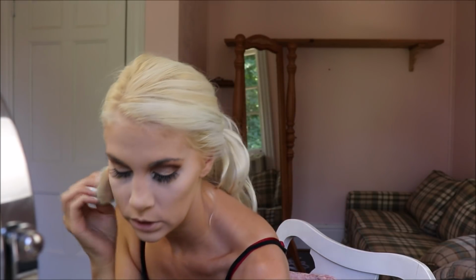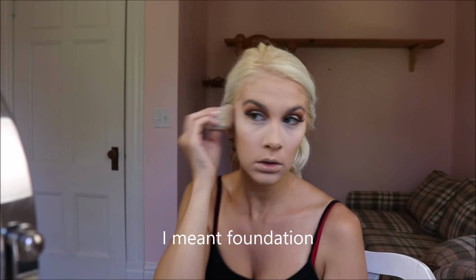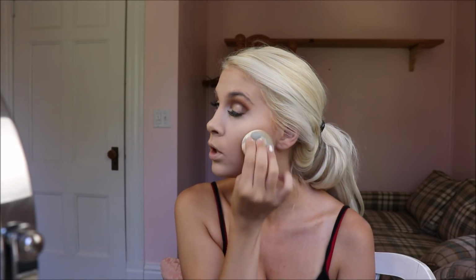I don't have a very large forehead, so I don't need to do a lot of contouring, but if you have a large forehead, I would recommend taking a cream and putting it along the top of your forehead. That, by the way, was the Maybelline Fit Me Concealer Sticks. I haven't used it as a concealer, but I've been really liking it for cream contouring. They blend out really nicely. Take your time. I like using sponges because I'm afraid a brush is gonna disrupt my foundation.